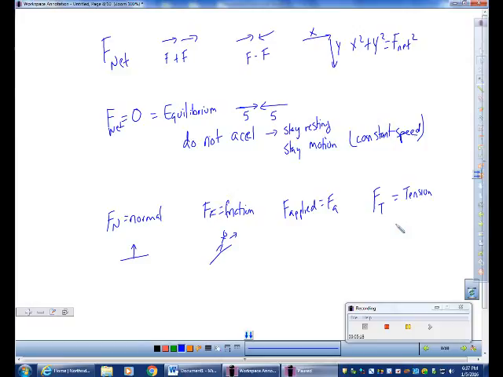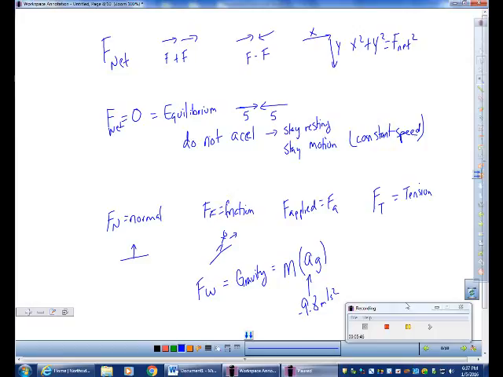And probably the most common one, weight. Weight is a force. Mass describes what you're made of. Weight describes the force of gravity that affects that mass. So weight is going to be the mass times the acceleration of gravity. On Earth, that acceleration is negative 9.8 meters per second squared.